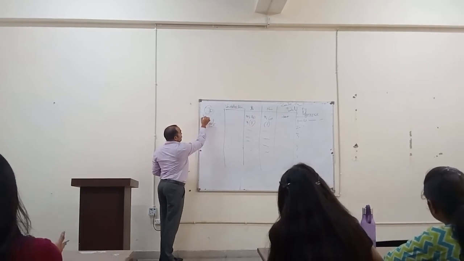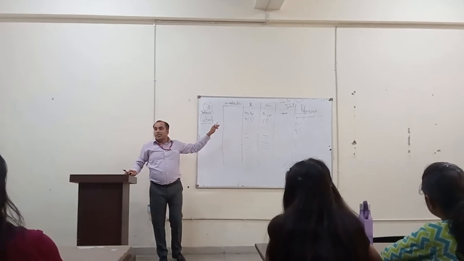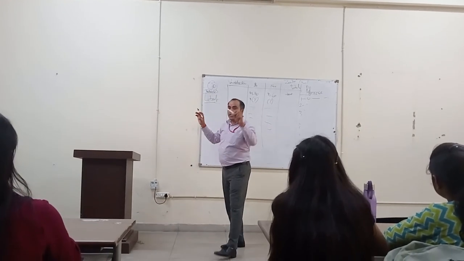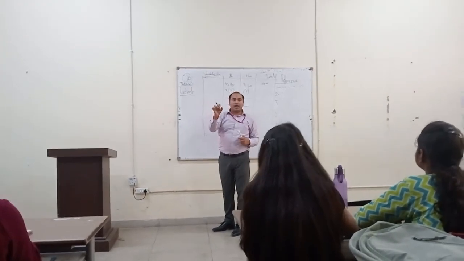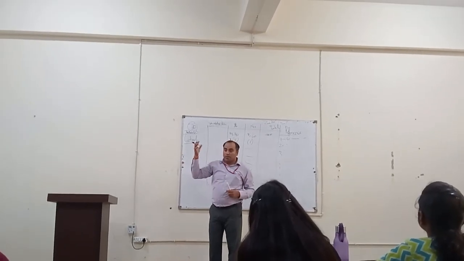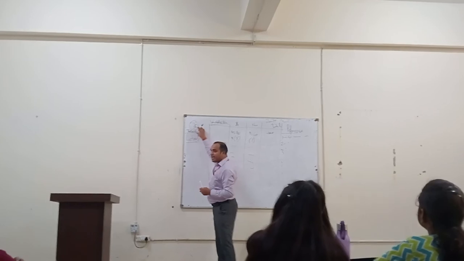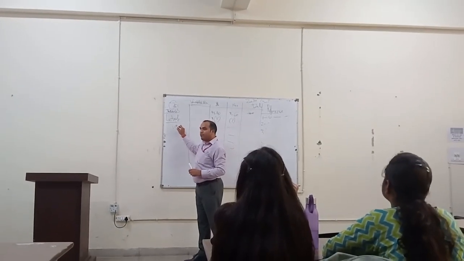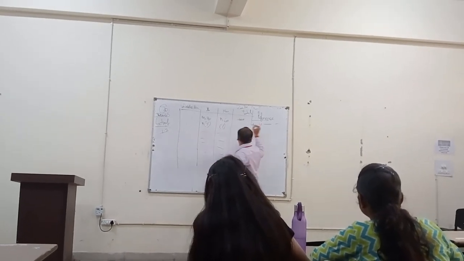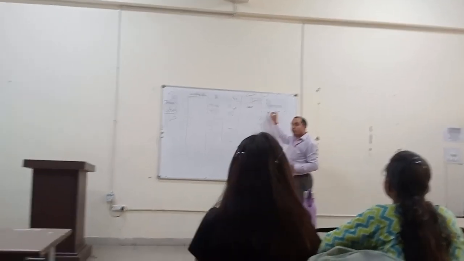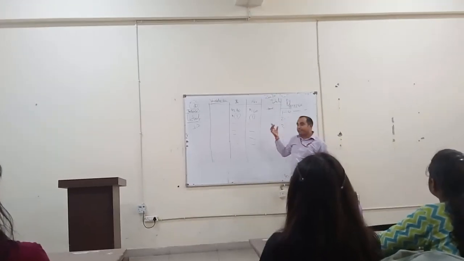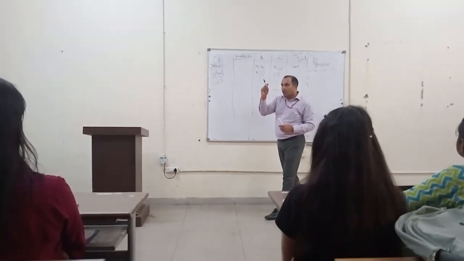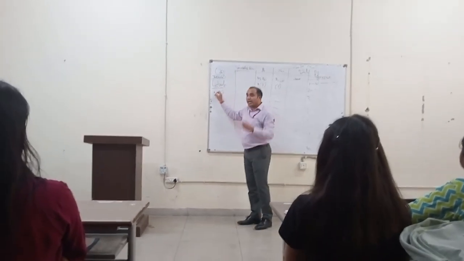So, for the literature review, first you have to write the introduction — introduction related to your topic. Suppose you are talking about diabetes, hypertension, PCOS, whatever your topic — that topic you need to introduce first, so that everyone who reads your article can understand what you are going to do, and readers will get more interested in your topic. Then you will start on the literature review, which will be one and a half pages. You have to record what each article has done, which kind of work they did and which issues they found. You read the abstract of each article, find out the key points, and write those key points in your own language.